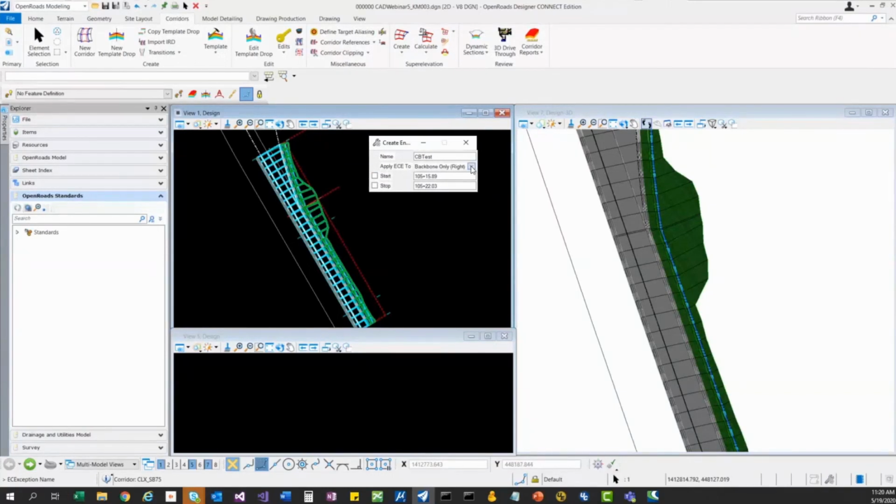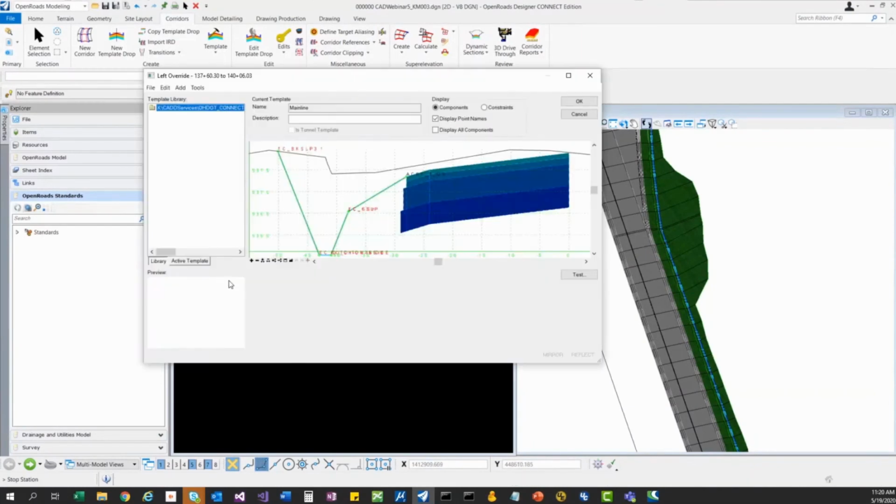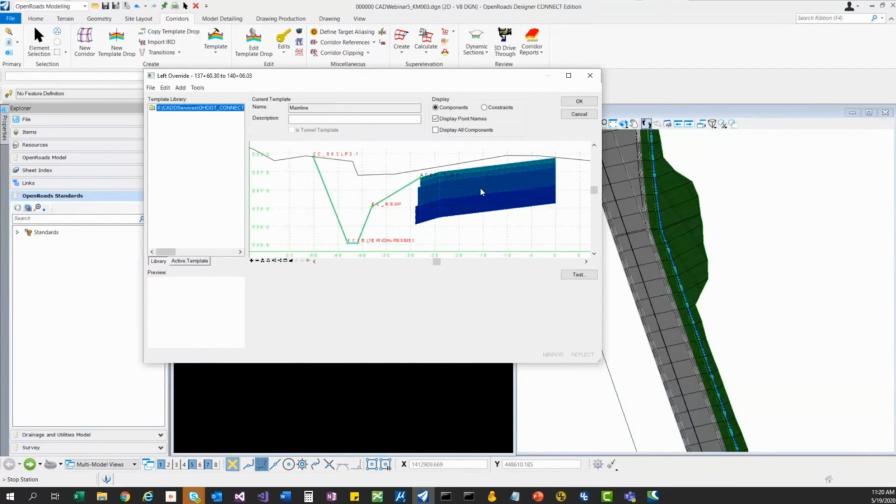So say I wanted to just do, I don't know, a left override here. So I give it a name, left override. I can give my station range. Maybe I just go from here to here. Now it'll open up the template, and what you can do is come in here and remove everything that's there now, and drag in something completely different.